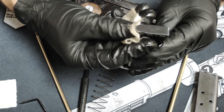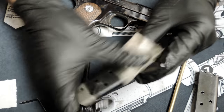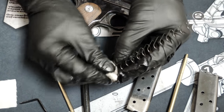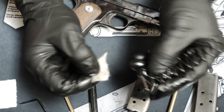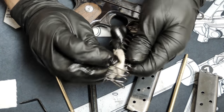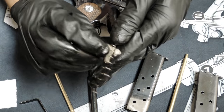Looking at the base plate — wow, the base plate on this one is really pretty shiny, one of the nicest ones I've seen. You can see a little bit of chipping over there because that's where the heel mag catch sits on the bottom of the gun — it's unavoidable to get that kind of wear if you ever put the magazine in the gun. So if you see one without that wear, the magazine was actually never used in the gun at all. The spring has some surface rust so I might have to get after that with steel wool.